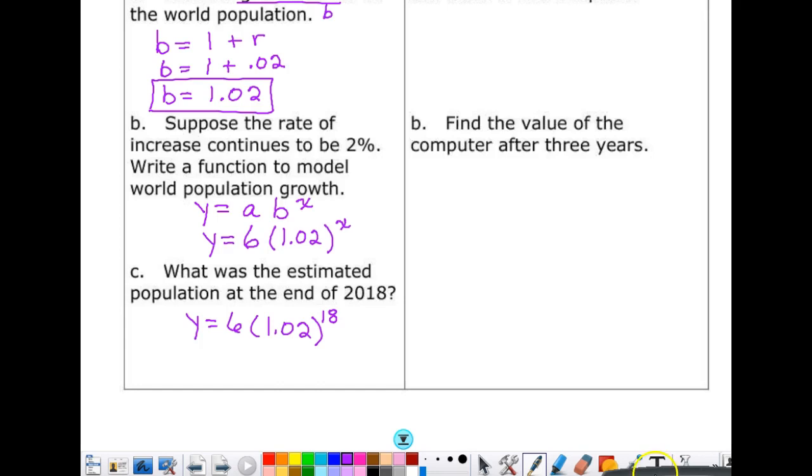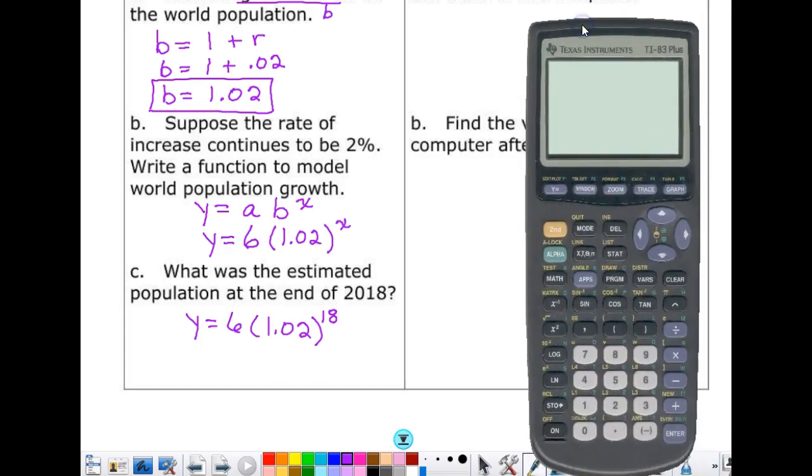So you go to your calculator and turn it on. You type in 6 times 1.02, and then you have to do an exponent. So you use, I call it a carrot top, but y'all might call it house top or rooftop or whatever. It's underneath the clear. I think in the old days it's called a carrot top. So that means you're raising that number up to the 18th power. Enter. So we get 8.56.